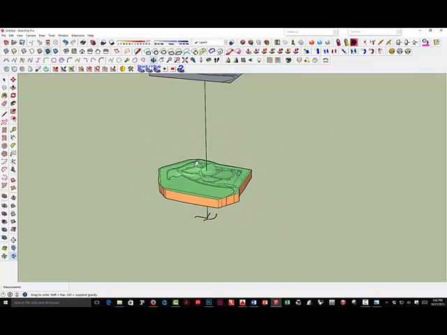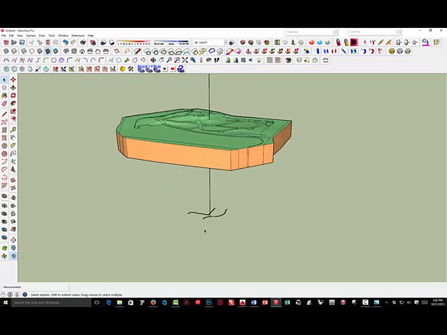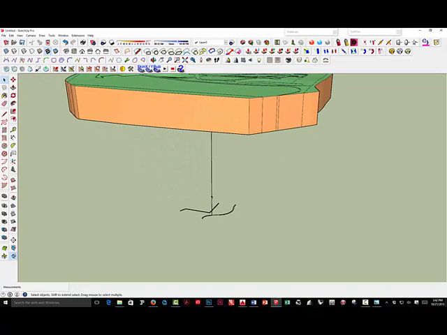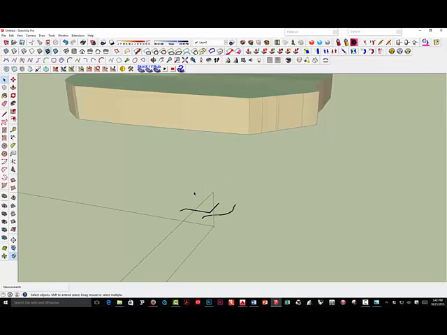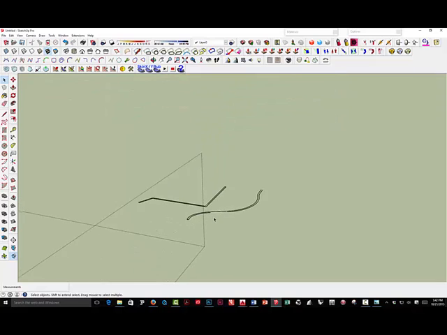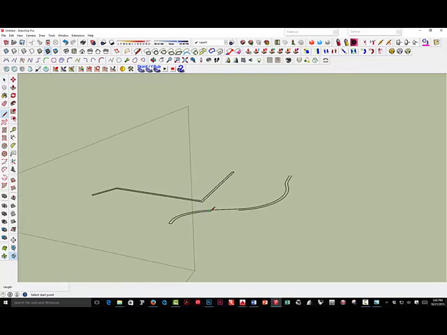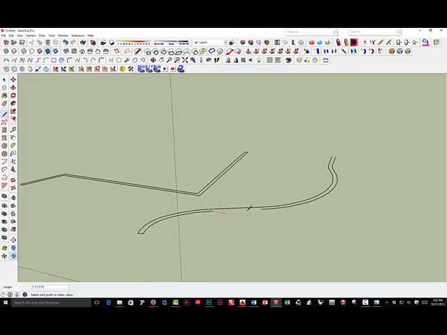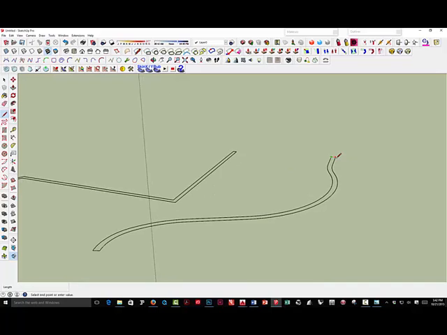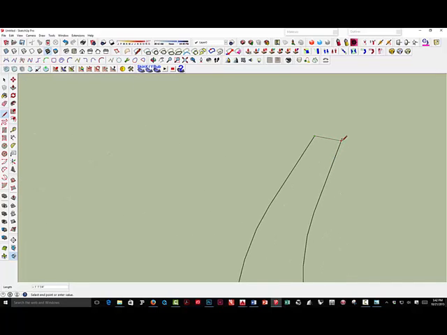Okay, so one of those lines is still, I didn't get the elevation on it. So I'm going to go in here, delete that, and use a line to connect in there, and then use a line to, well, this is one that's really hard to get.